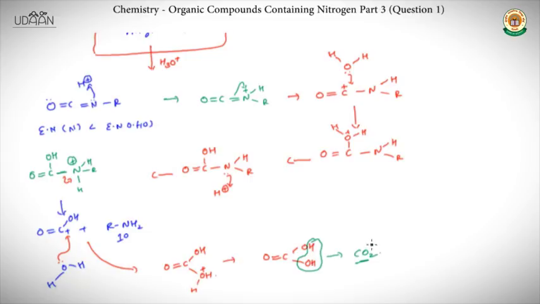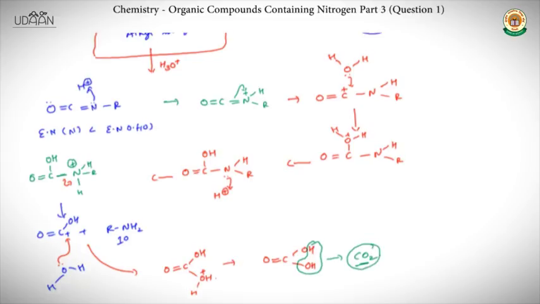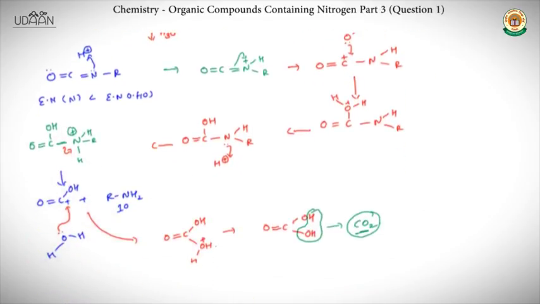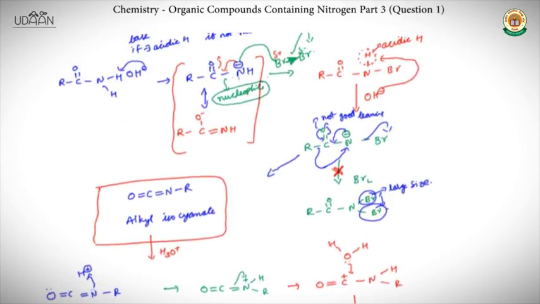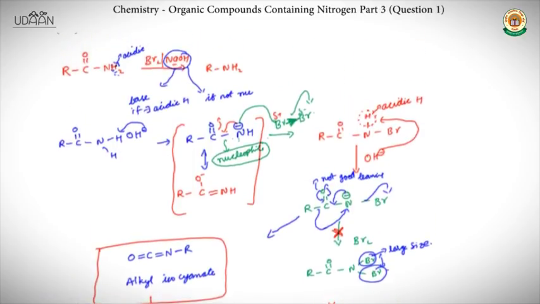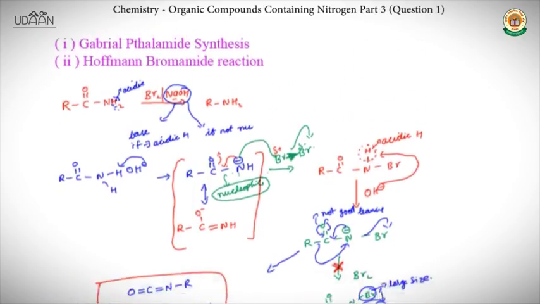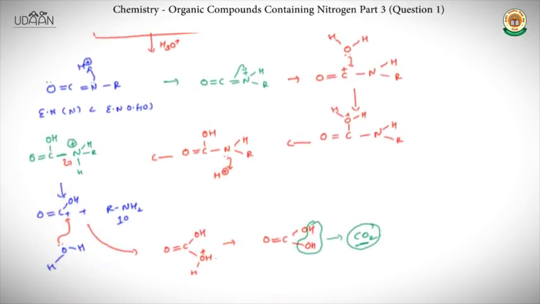Now there is a reason behind discussing this mechanism and these questions, because you are supposed to know the mechanism for any reaction which you are learning. And if you see, for this hydrolysis reaction, you can also be given the solvent as D3O plus. Say here you can also be given D3O plus. Now you can solve it only if you know what is happening here, that is, the mechanism of it. Now let's go to the next part of this.